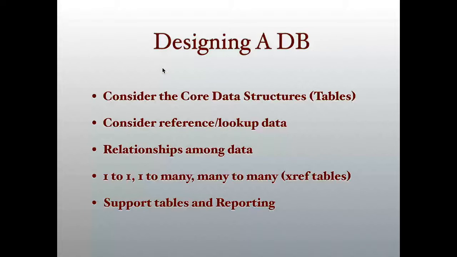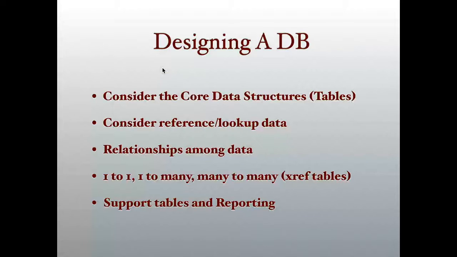Then you start thinking about the relationships among your data. So we already know that we have relationships we're going to have to build from users to goals, users to work, from work to goals. And then from those lookup tables, some core table is going to reference a lookup to some extent, to make sure that its values stay the same.